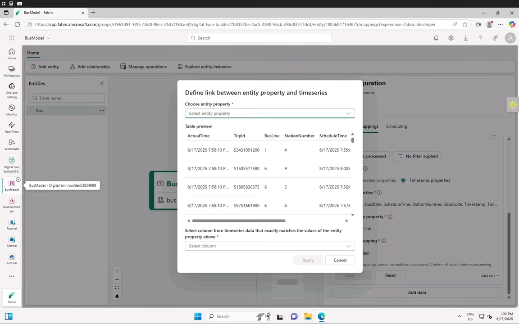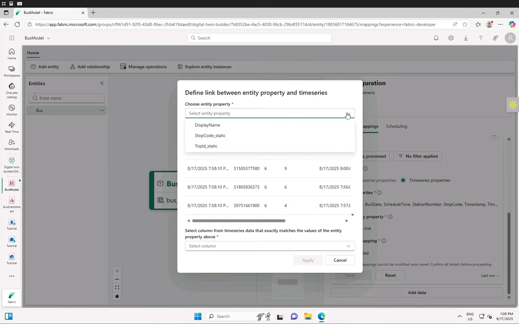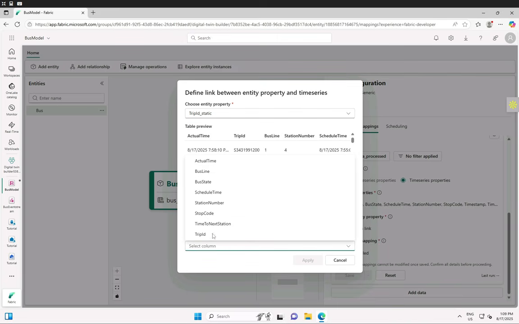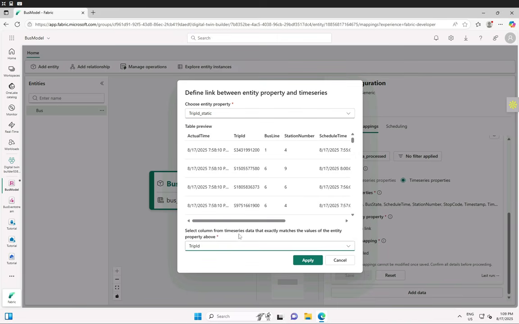Under this we need to choose the property from here, trip id statics. After that we can select the above line, which should be the trip id. Select columns that exactly match the value.